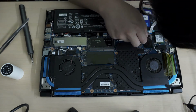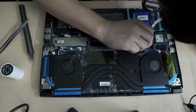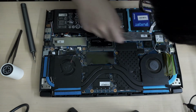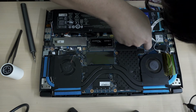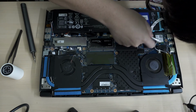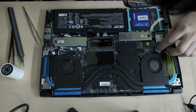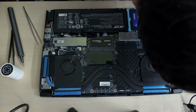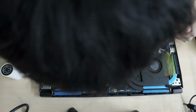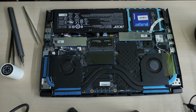Okay, these are the Wi-Fi antennas. So this one is just to lift it up. Okay. Do I need to remove? I think I need to remove this other fan. Yep, it says fan as well. I better take a picture of this header position, the orientation of the cable.